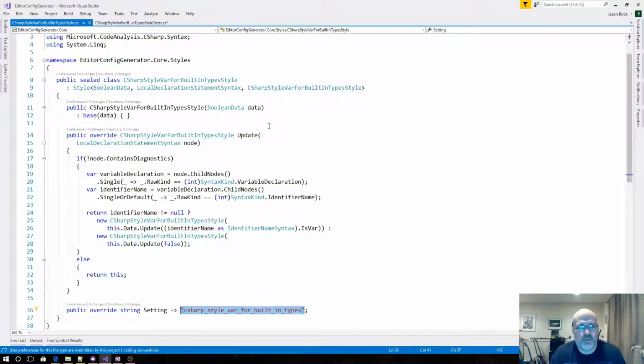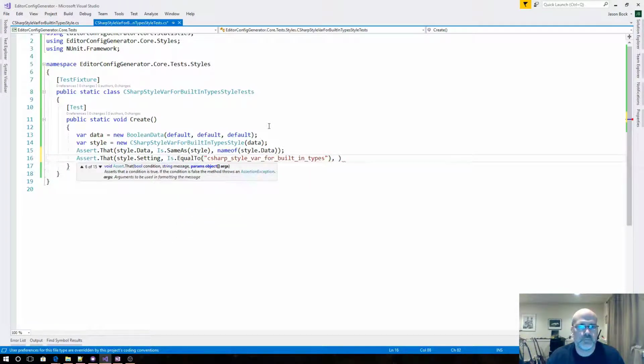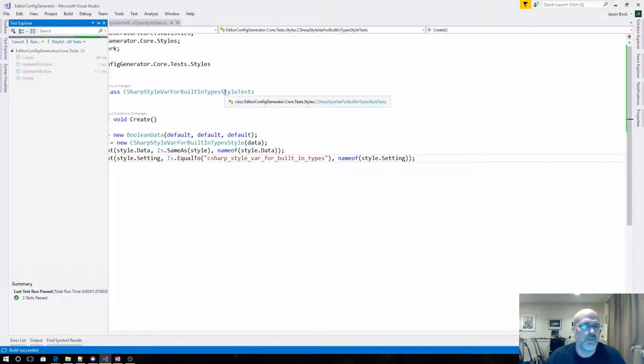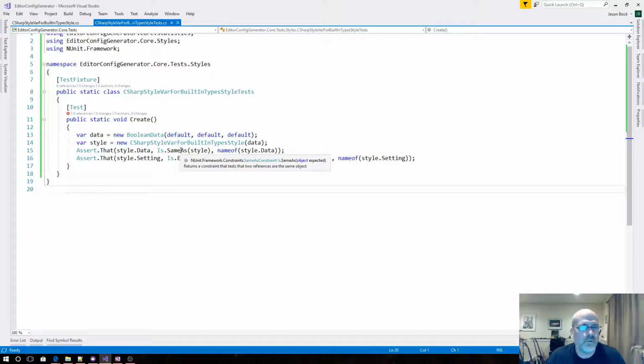Which one do I do? Let's just do this for a second. Make sure everything runs. Ooh. Expected. Oh, same as data. That's why you write tests.